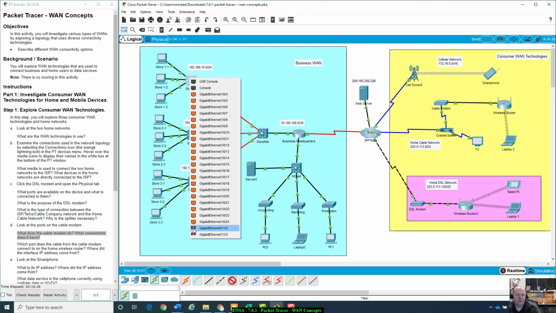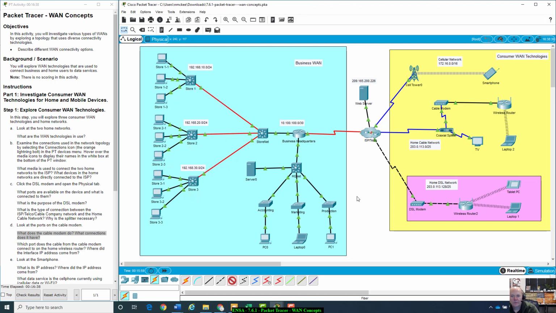Those are fiber connections. So you've got fiber coming from each store to the store net, and then from there to the business headquarters, and then it has its own layer 3 switch in here, HQ net, and then from there it goes out with copper straight through cables. Everything else, the solid blacks, are copper straight through.